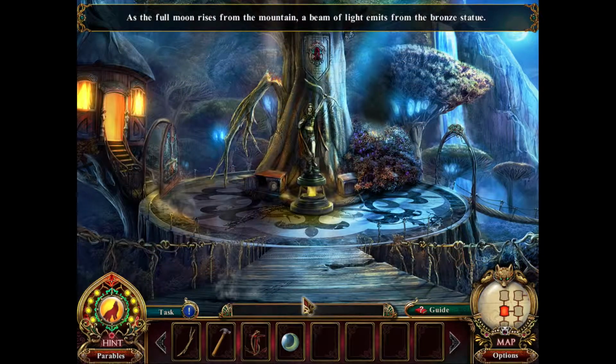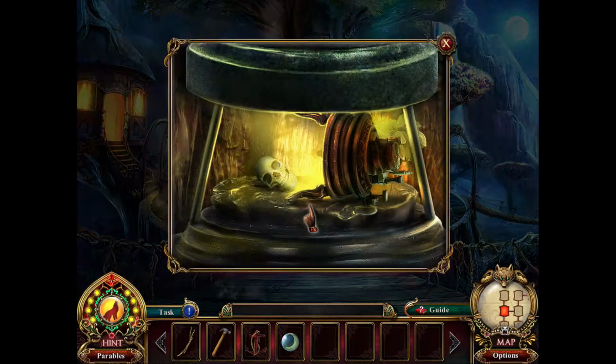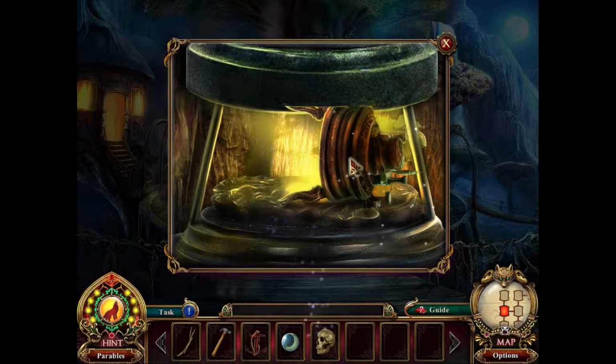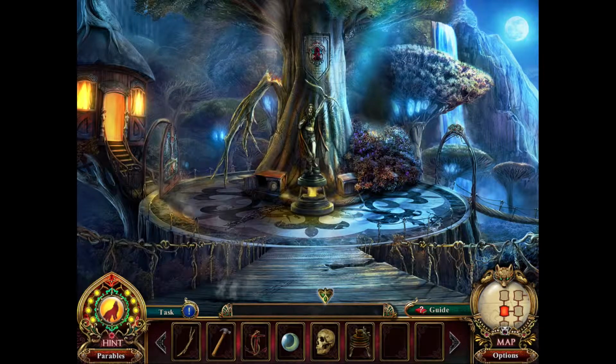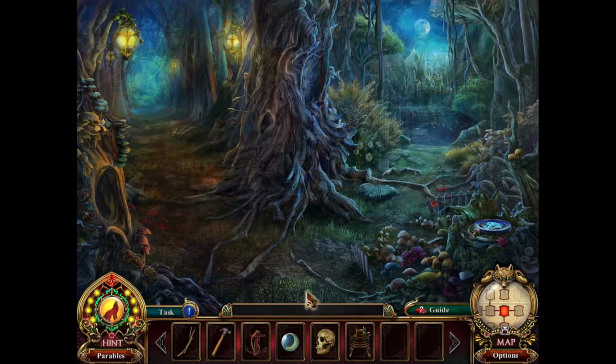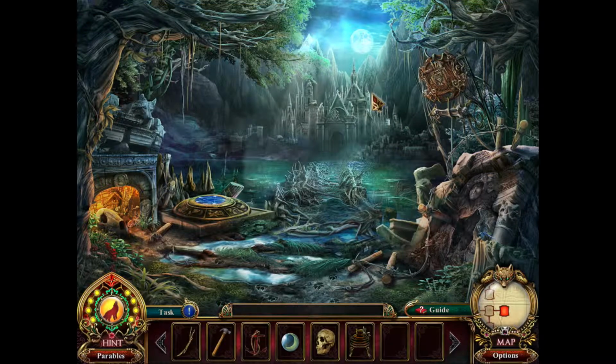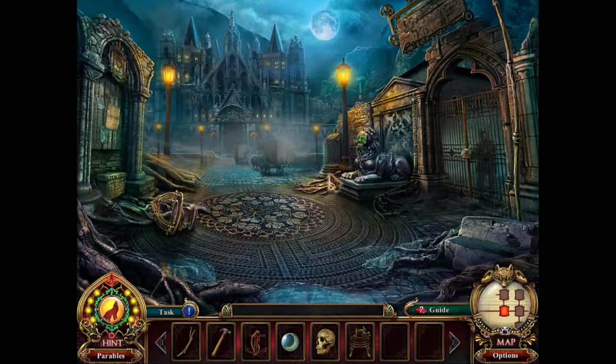Now we can go back. As the full moon rises from the mountain, a beam of light hits amidst from the bronze statue. You get a skull and a telescope part. Out of the mist, an ancient palace has risen from the lake. It actually looks very pretty from a distance. I wonder what it looked like up front. Don't forget to click that part.